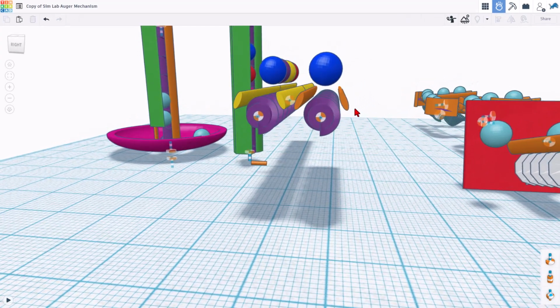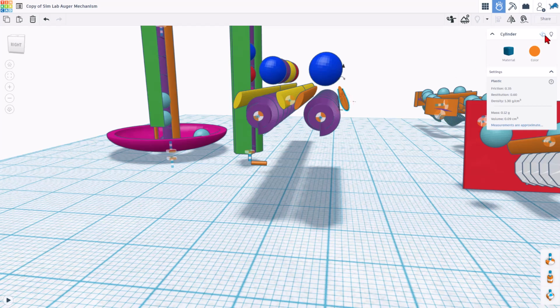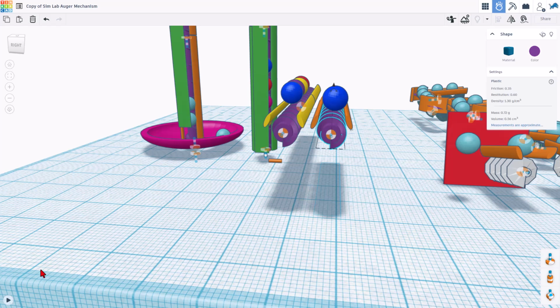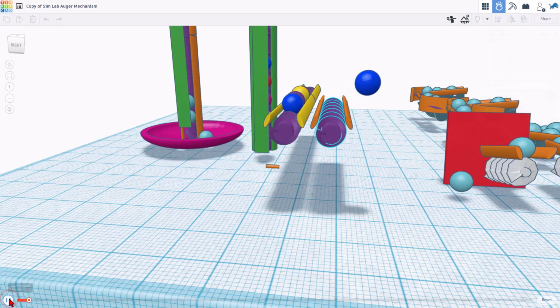Wait for that geometry to become finalized. And then if you click on an item, right here it was going to move, but I'm now going to make that static. See how it's got a blue outline? That way it stays in place. We want this one to spin, so we're going to leave it able to spin. Now when we hit play, we'll be able to see how our mechanism works.